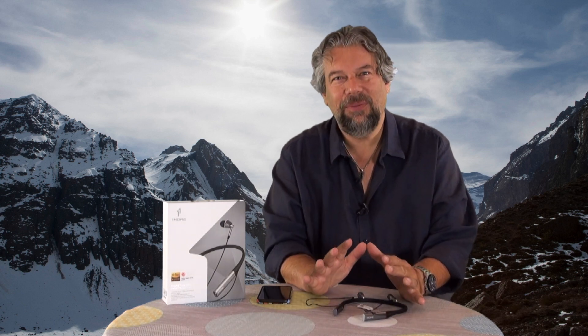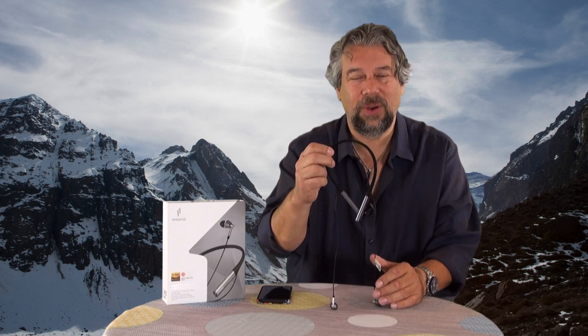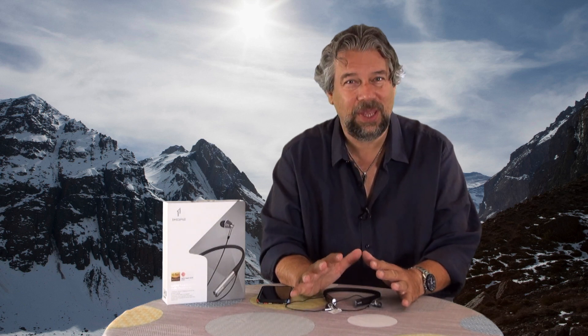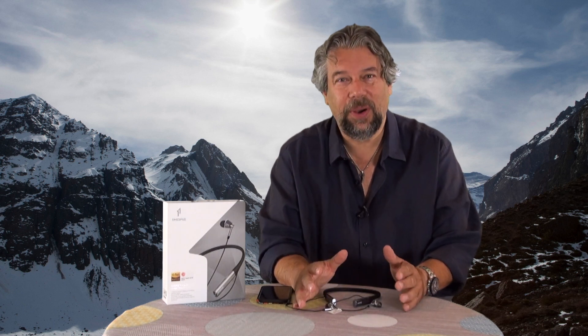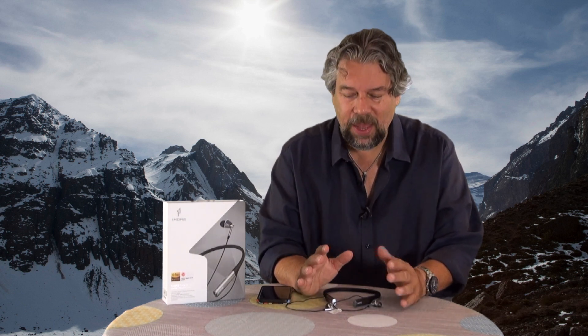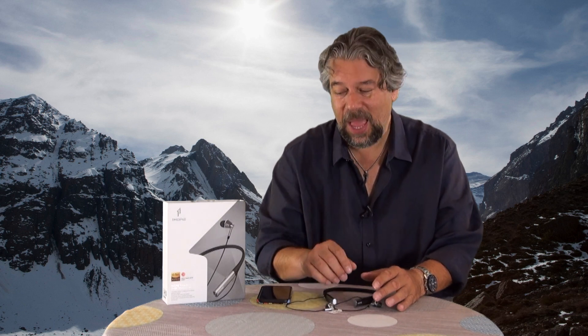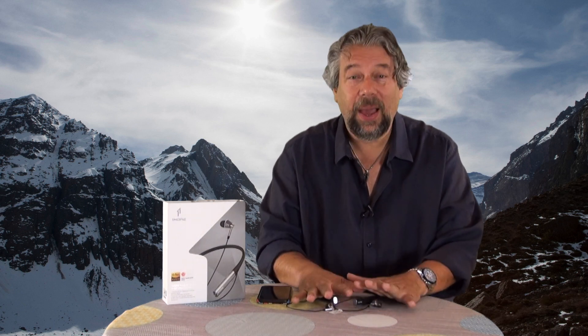Still, they work pretty well. If you're in a reasonably quiet environment like an office, or walking around, these are super comfortable for when you're out and about. They sound really good — I am very impressed. These are another great example of OneMore hitting home runs with all their audio gear. They have a nice soundstage, a spatial sense to the music, and surprising bass. You can always adjust the EQ on your phone to nail exactly the sound you like.